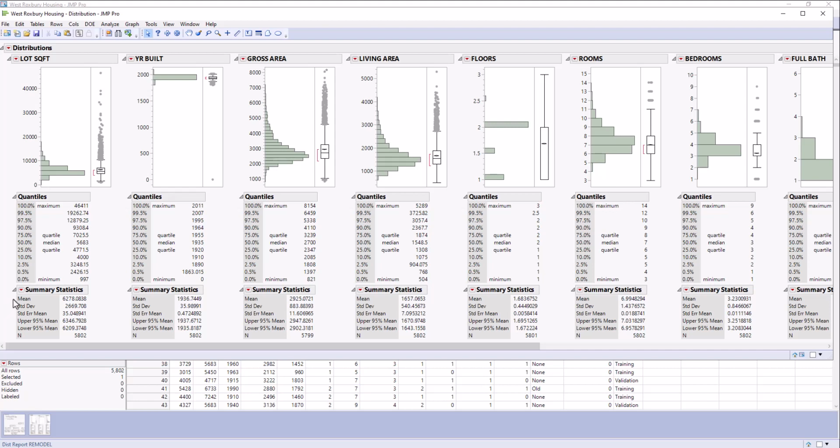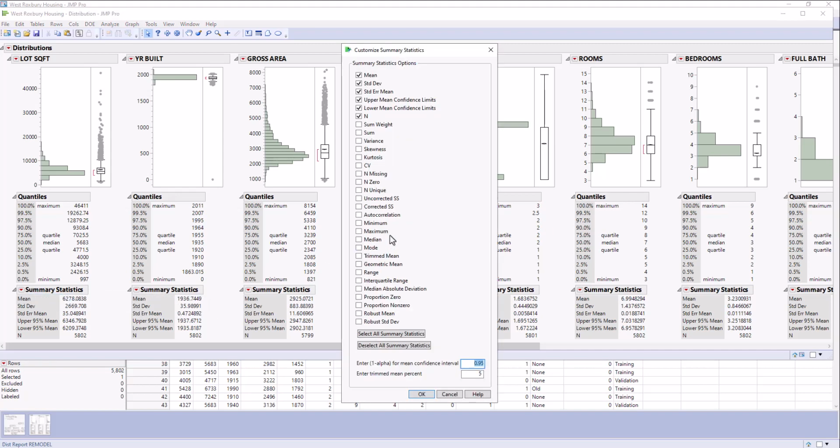Hold Control, or for the MacBook I don't remember, hold the Command button, and click this right triangle, Customize Summary Statistics. Here are all the options you can ask JMP to show for each variable. The one I want to show is the number of missing values, so that would be N Missing. Then click OK.